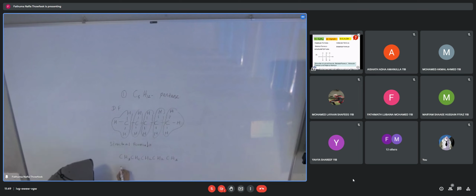Structural formula. After that, I am going to skeleton. How many carbons here? 1, 2, 3, 4, 5. All the others are carbon hydrogen bonds. Those we need to omit. Only the backbone. 5 carbons. I'm starting from here. These dots are not compulsory, but I'm putting a dot so you will understand there's a carbon. 1 carbon. Second one. Third one. Fourth one. And fifth one. Done.